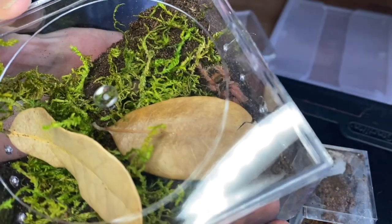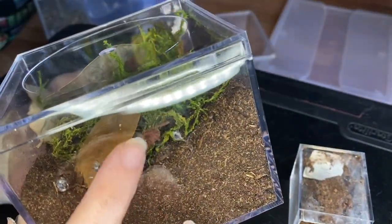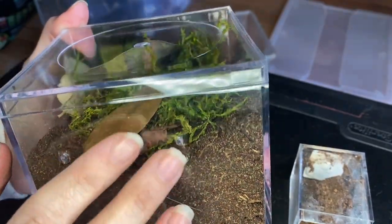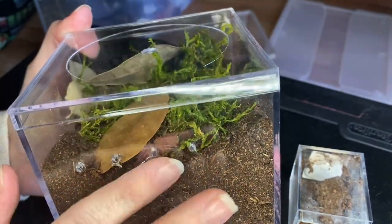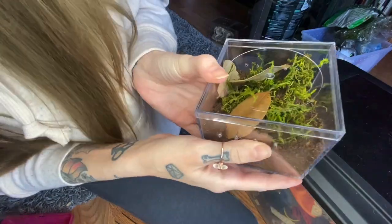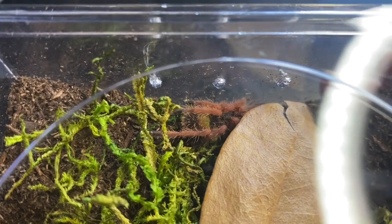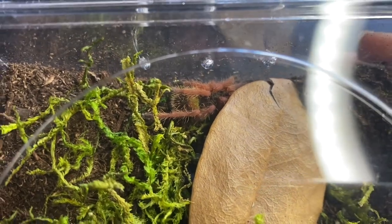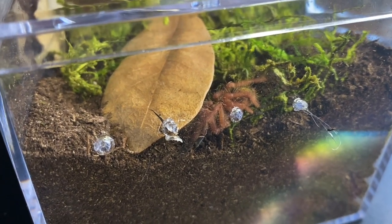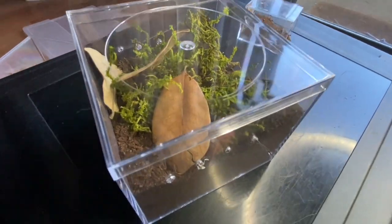Perfect. One of the good things about Ephebopus is they are very timid and quick, but they do kind of get in this like little ball when they're scared and just kind of freeze and hold still. And that's usually your opportunity to work with them as quickly as possible before they bolt again. But yeah, I think that's a nice little upgrade and it should be happy in here for quite a while. Still kind of small, but compared to when I got it, it's actually grown a lot. I like how its little booty actually matches the moss in here. Hopefully this one turns out to be female, because if you remember, I actually did have about a 4-inch one and it ended up maturing into a male, so I sent it to my friend. But yeah, all right, let's move on to the next.